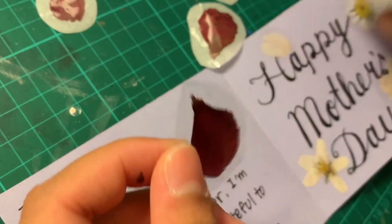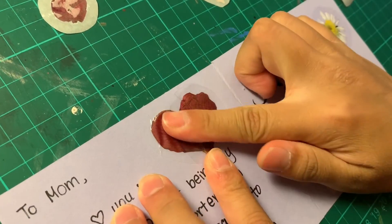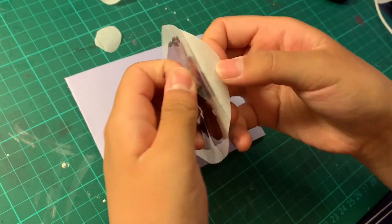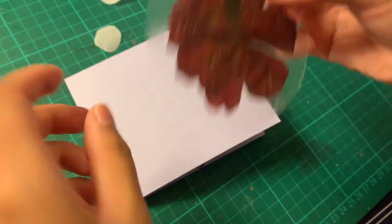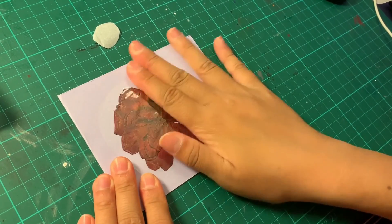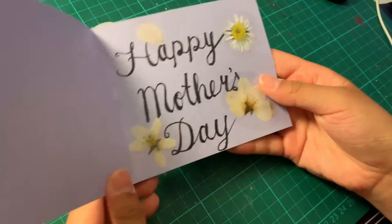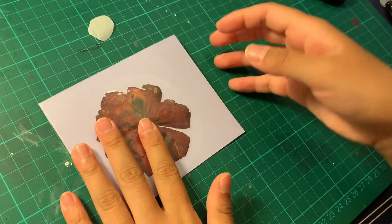You can also get creative in how you use these stickers. With the petals, I just wanted to make a cute little heart. Here is the big sticker in action — as long as you did the overlaps correctly, it should work just like any normal sticker and stick on perfectly fine. You can also make these stickers for others, as they make a nice aesthetic small gift.